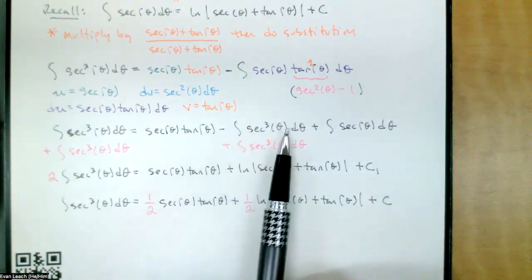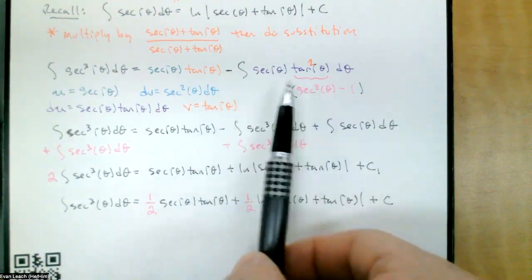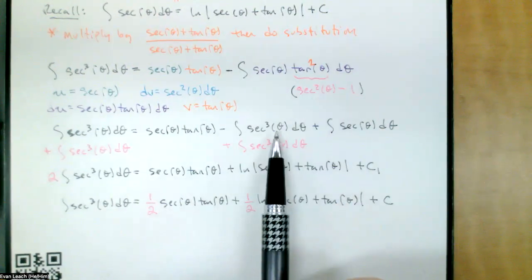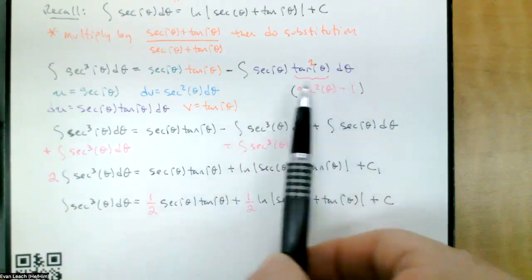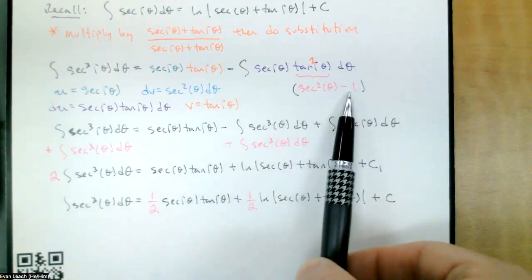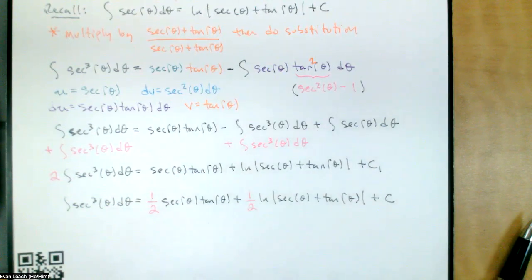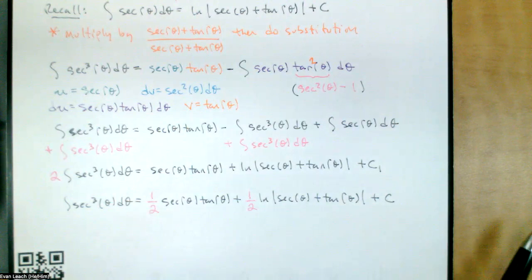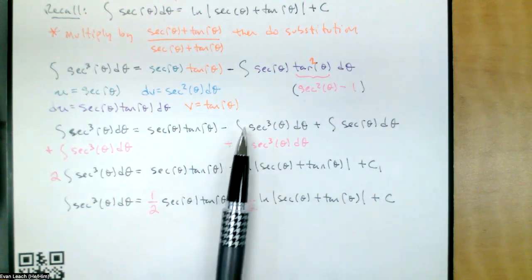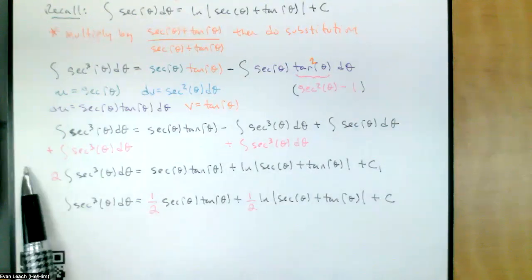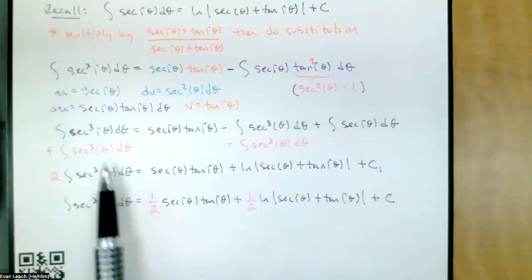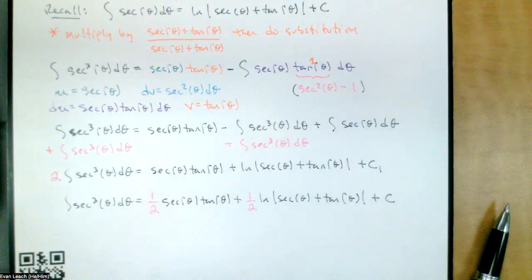So this term of secant cubed is negative because I have a negative secant times secant squared. That's the secant cubed. This was positive because I have a negative secant theta times a -1, so that cancels out to positive. And this line here is us adding this term to both sides. So then it cancels out here and then shows up over here as a 2.